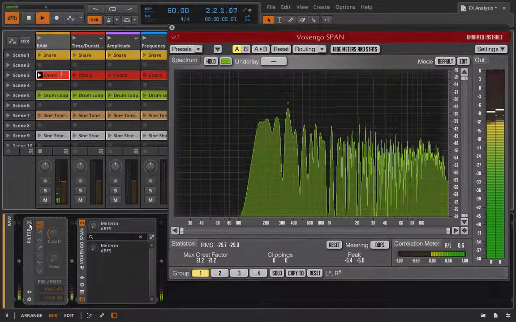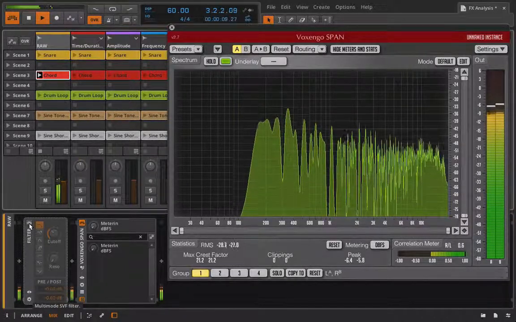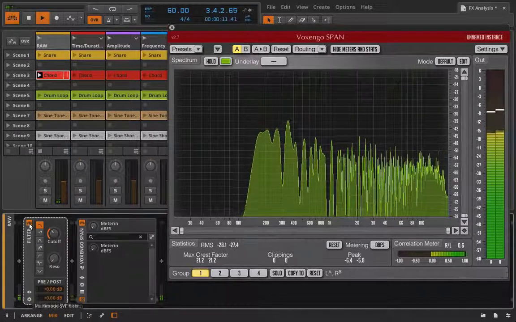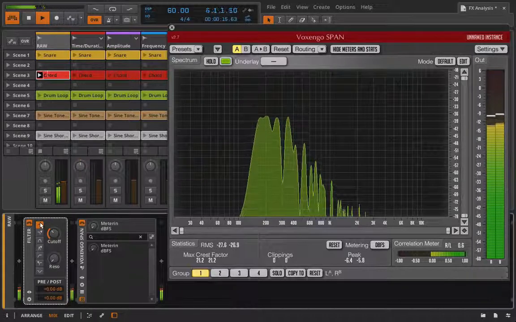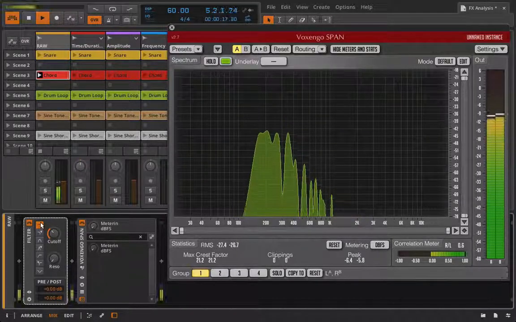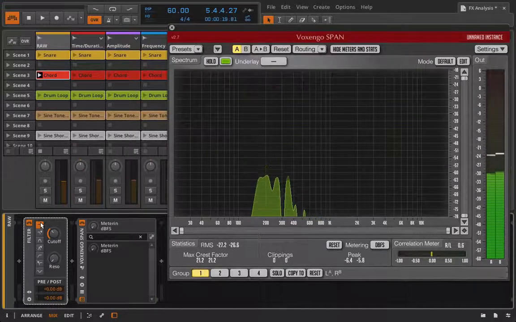And now with some filtering, okay, pretty obvious to hear the differences there.